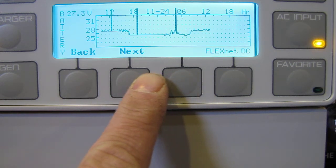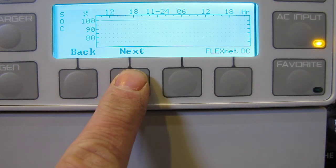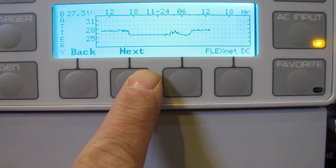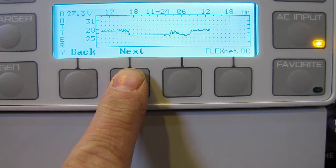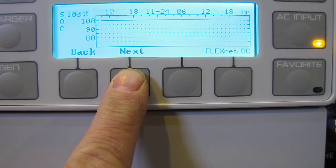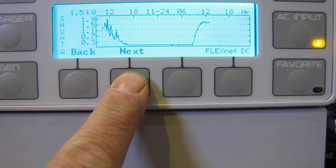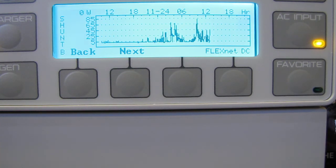Let's go to the graph. Next — that's the battery, what the battery has been doing. Minimum state of charge — state of charge 100%. Next, Shunt A — that shows you what kind of power we've been producing today. That's pretty cool, it graphs everything. And that is Shunt B — that's the wind. Now that is rocking.